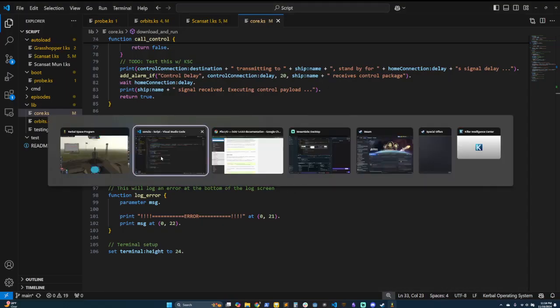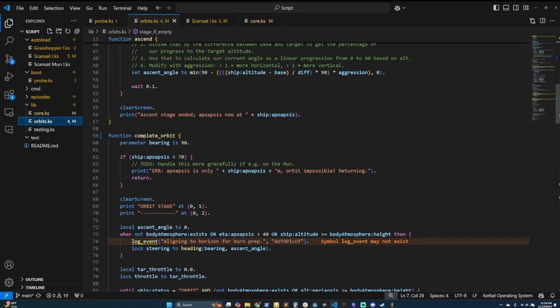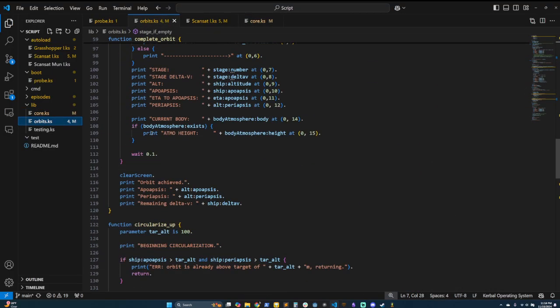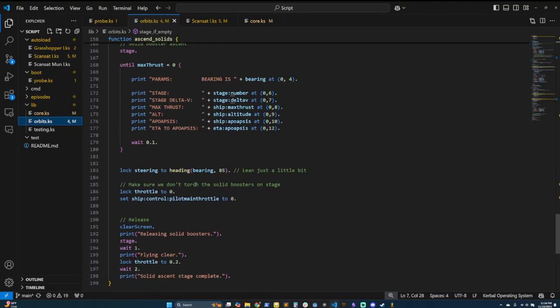We're going to modify the scripts a little bit. One thing I think I lost somehow in my process is the ascent solid stage that waits for cooldown. So we're going to say lock throttle to 0.